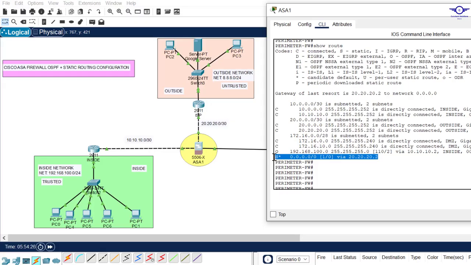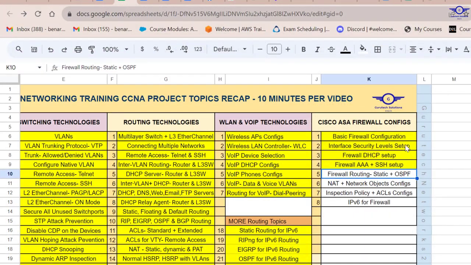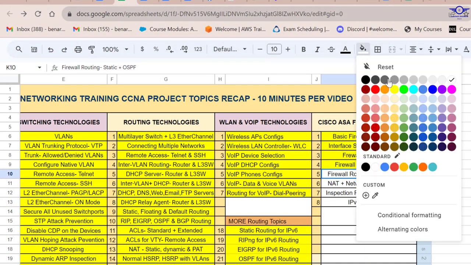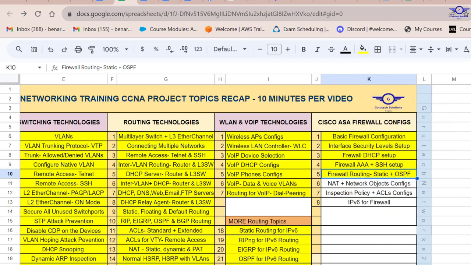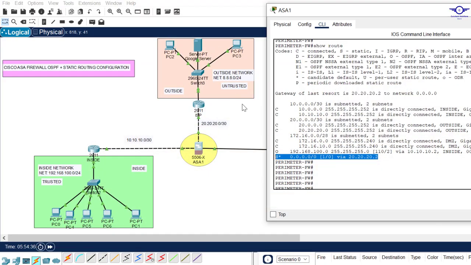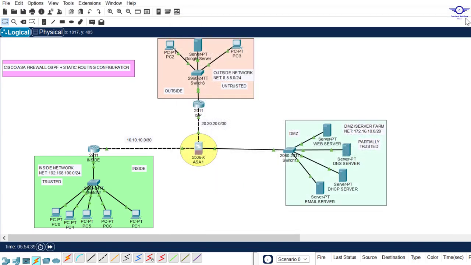So guys, basically I believe this video is really helping out to configure OSPF and default static routing on a Cisco ASA Firewall. So when we meet next, we're going to use this same topology, being that now we've configured routing protocols, okay. So we're going to use this same topology to configure firewall policy so that this network and this network can communicate.